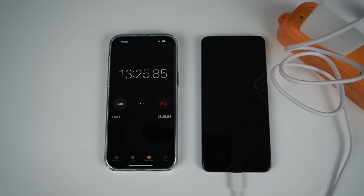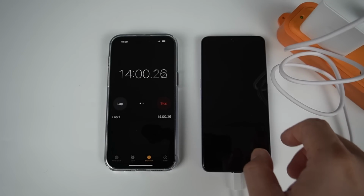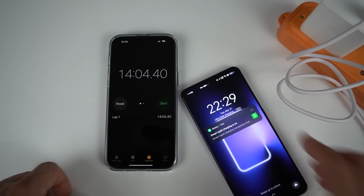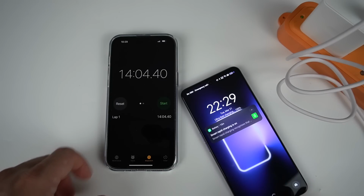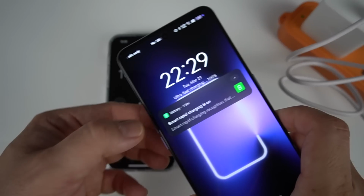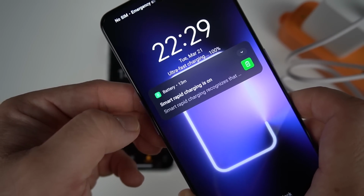So this is an actual charging in a Philippine situation. Right now it's March, so it's a little bit near summer, but it's not really that hot here in my room. It's not humid as well. It's already in the evening, and checking the weather report, it's around 27 degrees Celsius. At the 14-minute mark, it's 100%. Stop. Okay, so it did finish charging to 100% in, well, 14 minutes. But on this battery indicator, it finished in 13 minutes.